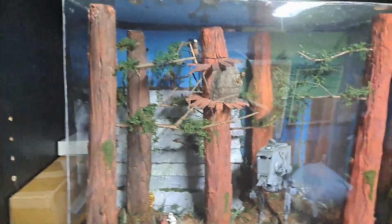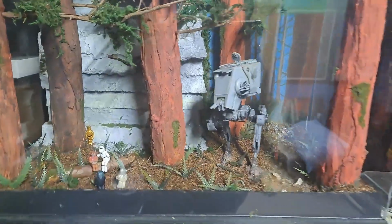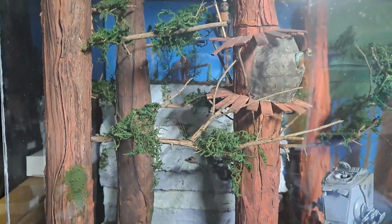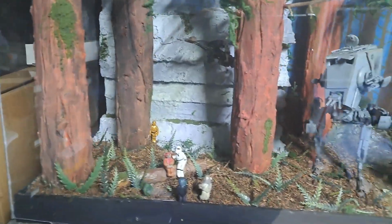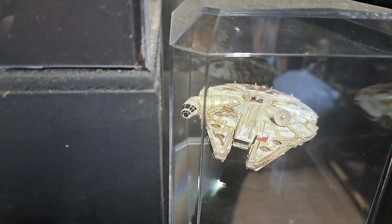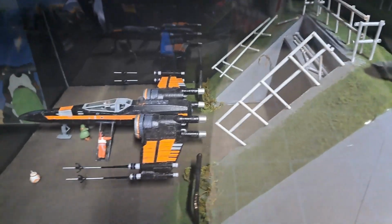Here is some more of my Star Wars stuff. It's a diorama I made of the fight on Endor. It's one of them Bandai model kits, and then I hand sculpted everything else. Well, there's also a little Hot Wheel there in the back. And then, of course, Chewbacca also was one of the model kits, but everything else I handmade in there. It's a little 1/350 scale Bandai model kit. I put together and painted it up. All the models from the newer Star Wars movie.